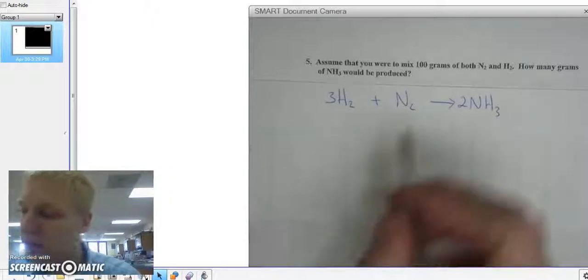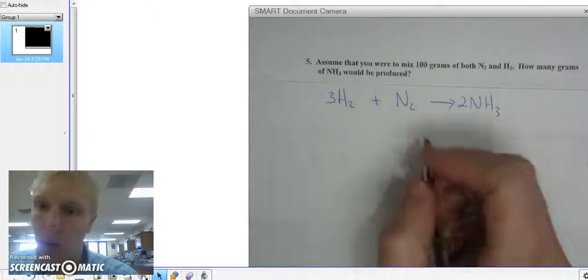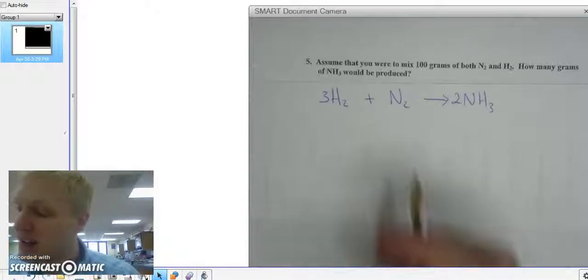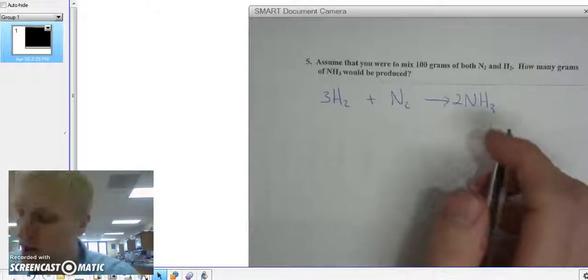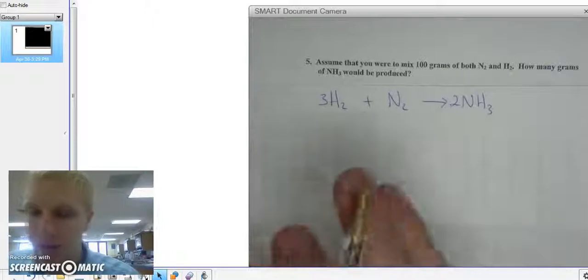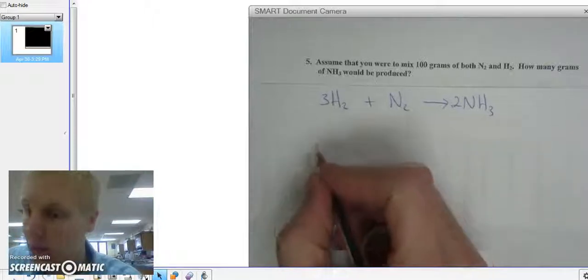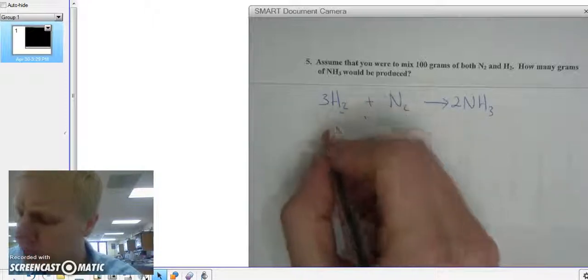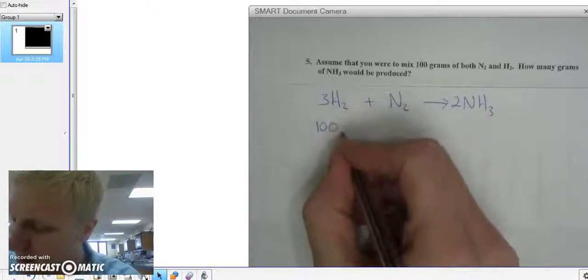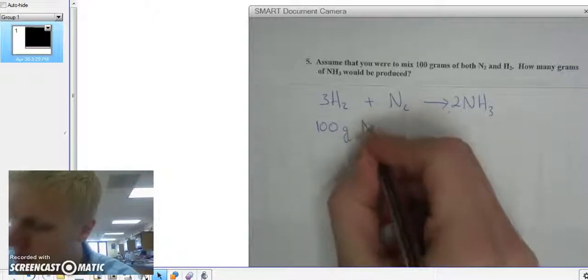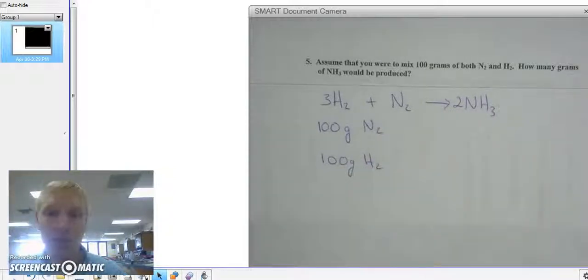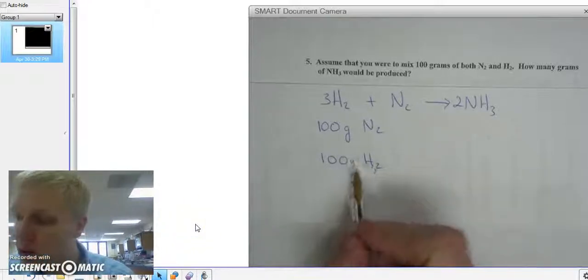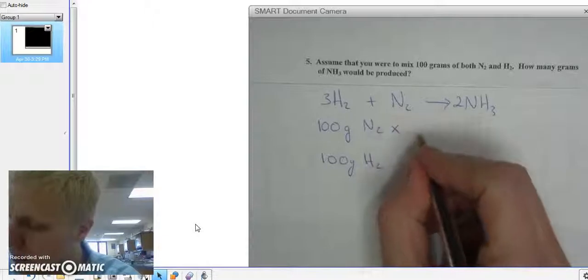Normally when we do stoichiometry, we just write down our given and convert to moles and then do our mole-mole ratio to predict product. However, in this case we have two givens. We've got 100 grams of N2 and 100 grams of H2. There's more than one way to solve this. I'll solve it first one way and then we'll go on to another way. And you can pick whichever way you feel most comfortable with. So first thing you do is write down 100 grams of N2 and 100 grams of H2. And you're just going to do the basic 5 steps of stoichiometry like you've done, only you're going to do it for 2 reactants.